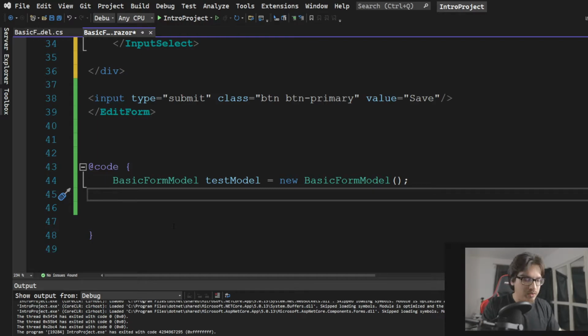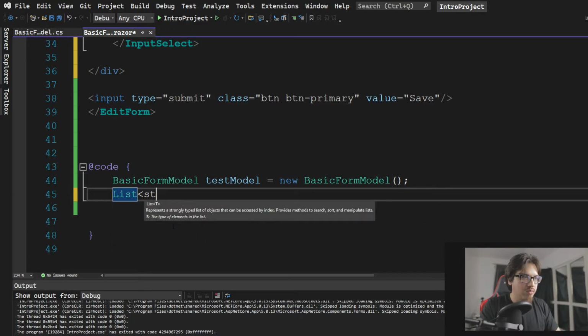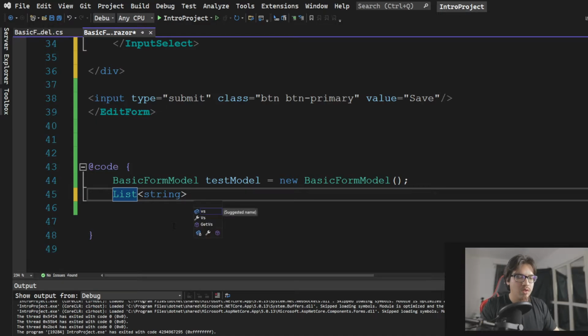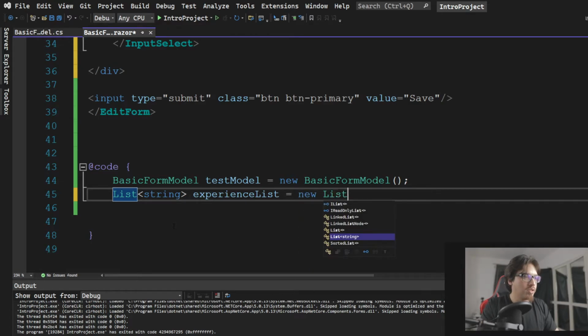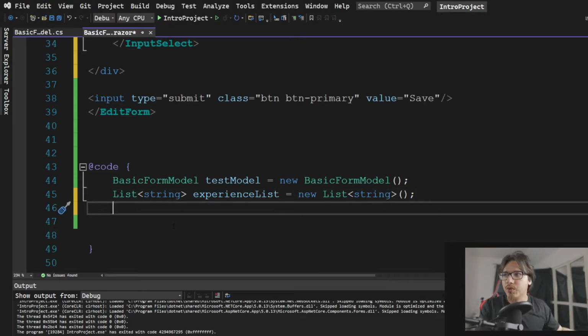So the way you do this is, because we're going to use a list of string here, in this case a list of string of the three things I said. Call it experience list equal to list of. You're wondering why I make so many mistakes? Because this keyboard I'm using is not an English keyboard, so it still feels weird to me.